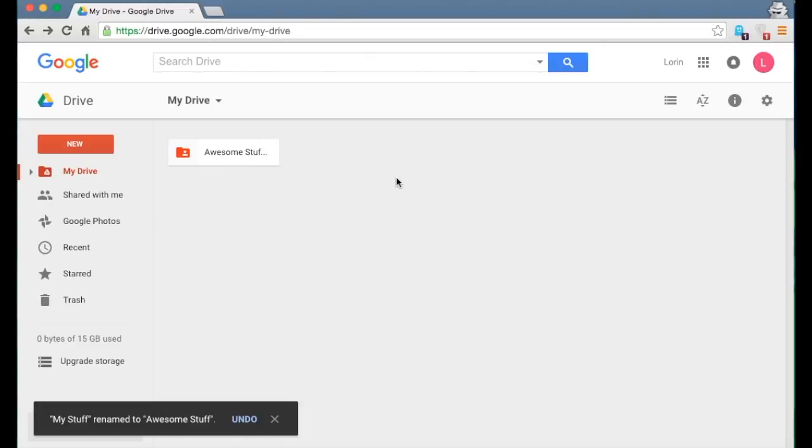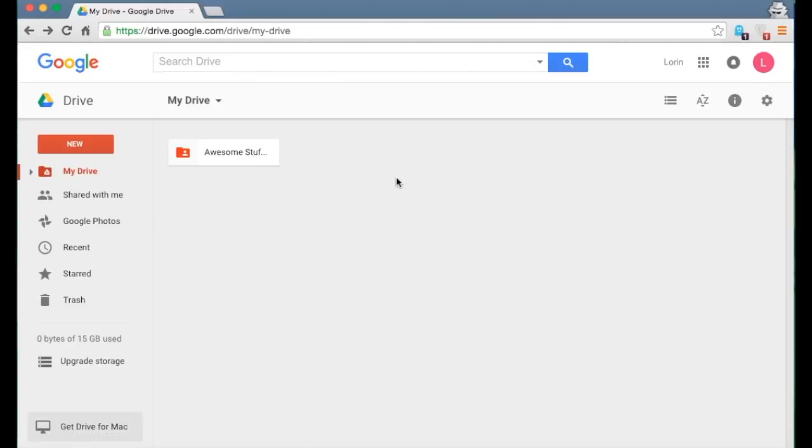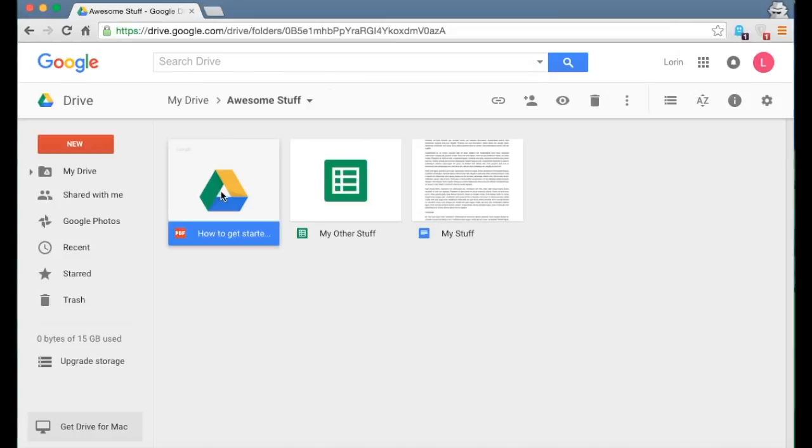With all of these tips and techniques, you're completely ready to go to start using Google Drive. And again, if you have any outstanding questions or anything's not making sense to you, just refer to this Getting Started guide that will automatically be in your account when you get started.